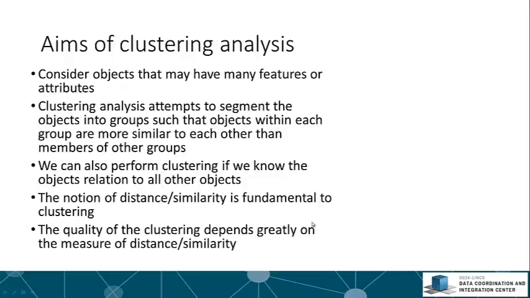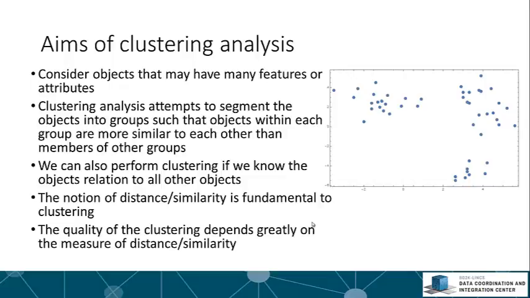So in clustering, we're going to consider collections of objects which may have multiple features or attributes. Now that sounds a little abstract, so let's give a more specific example. Here on this figure on the right, our objects are points, the little blue dots. And these points are sitting in a two-dimensional space, bounded by this rectangle. Now each one of these points, these objects, has two features. The two features are their coordinates in this two-dimensional space, so their horizontal position and their vertical position.